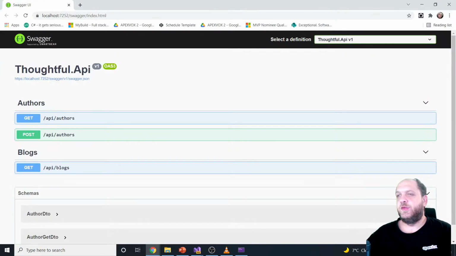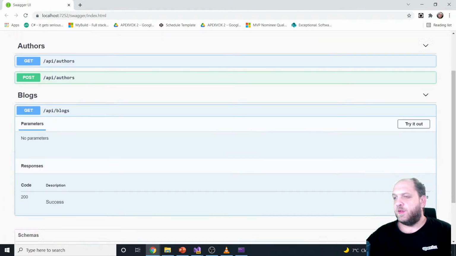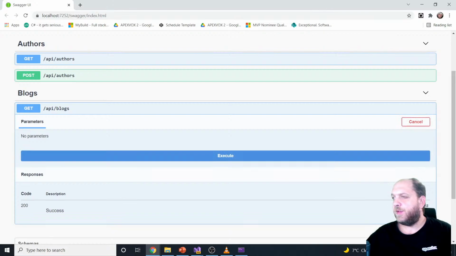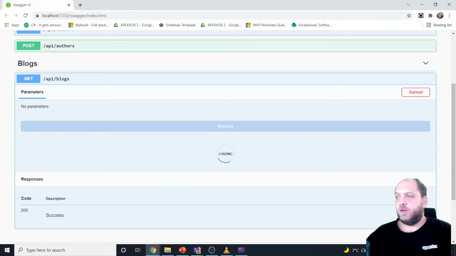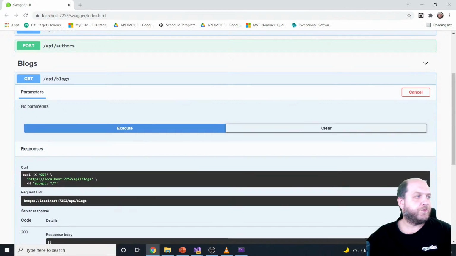And then what we'll do is we'll create directly an endpoint for creating a blog, and then we can test it out. So API blogs.